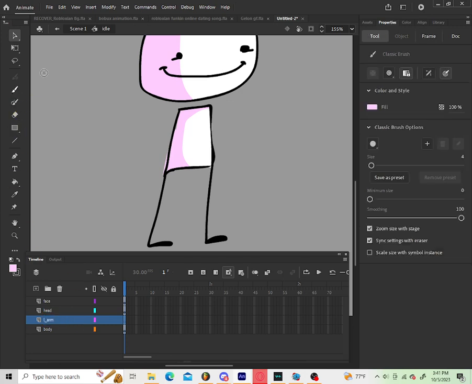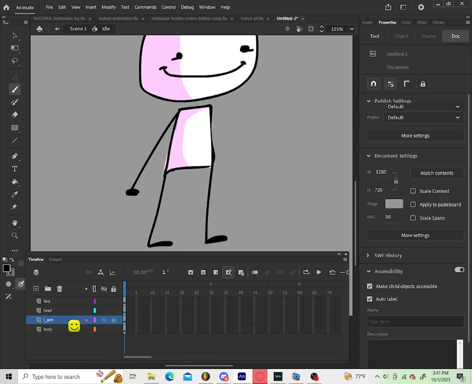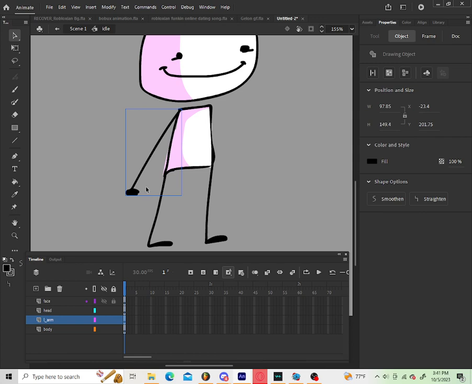So you're gonna get this again, paint normal, tint black or whatever you want it to be, and make an arm.